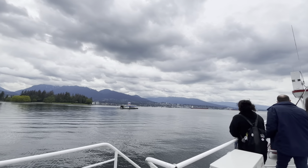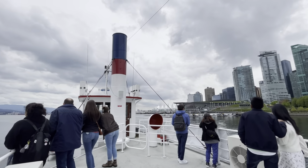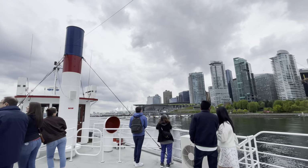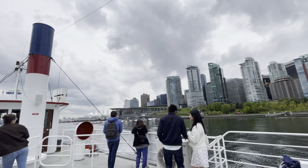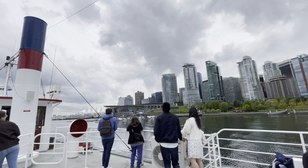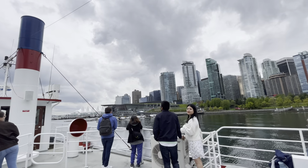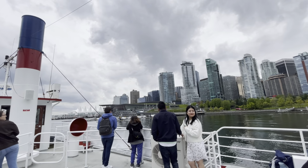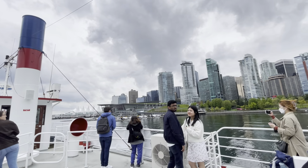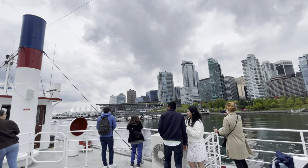Behind the seaplane terminal on the right, that building you see with the grass roof, that's the Vancouver Convention Center. That 6-acre living roof is the largest living roof in Canada and the second largest non-industrial living roof in North America. The roof landscape is a grass habitat characteristic of coastal British Columbia. Besides containing many native grasses, it also contains 4 colonies of bees that actually provide honey for one of the restaurants located underneath.